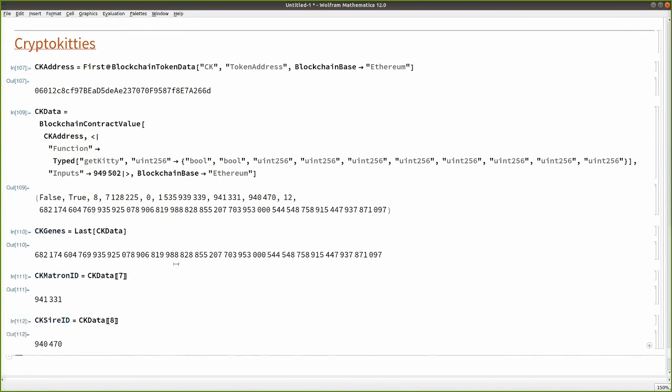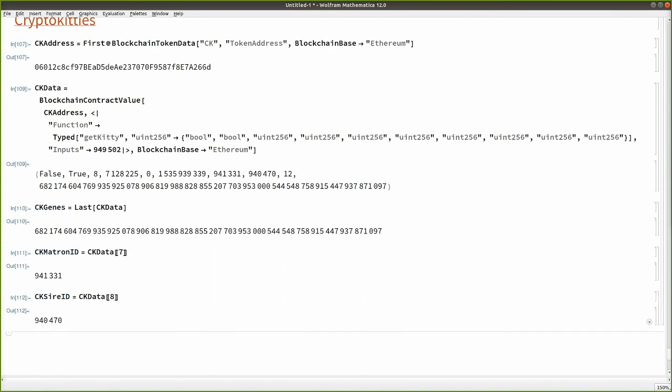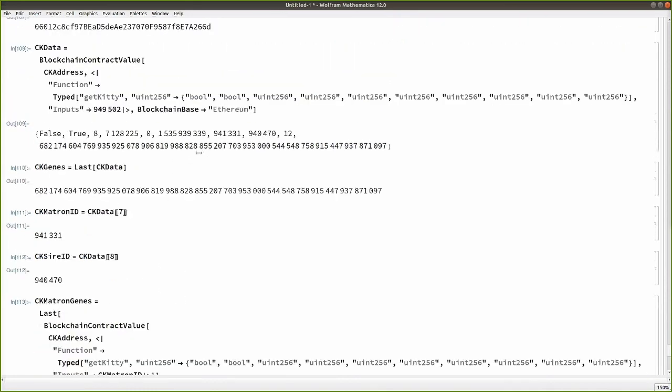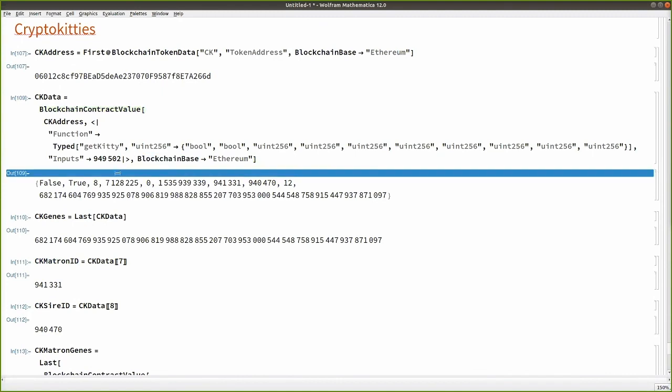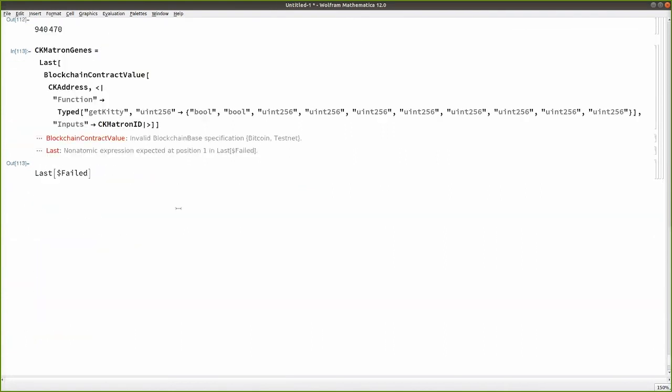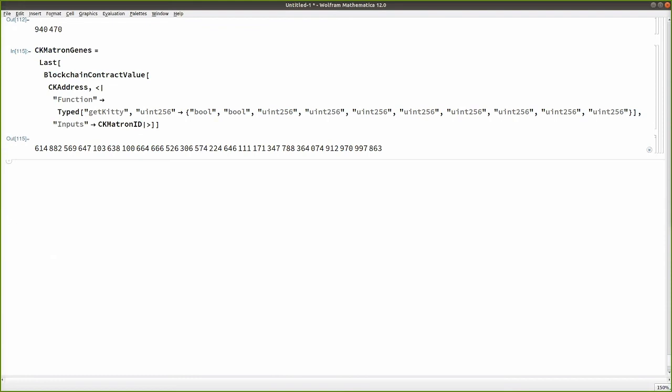I'm extracting the genes and the ID of the CryptoKitty mom and the CryptoKitty dad, and again querying the smart contract to extract the genes from the mom and the dad.